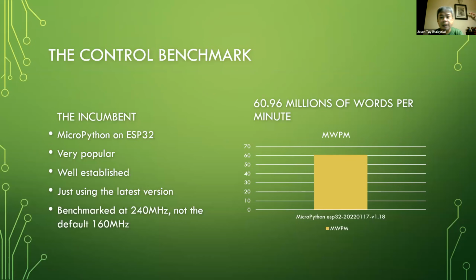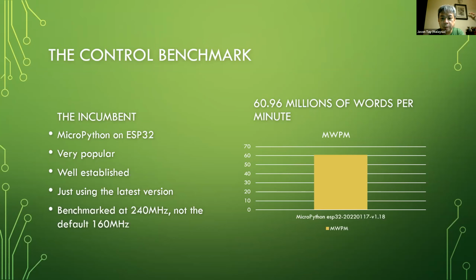So I actually had to come back and do some benchmarking of MicroPython later on, and initially the speeds were quite different, and I was a bit surprised by that. But then I realized that, in fact, MicroPython starts up by default at 160 megahertz, and you actually have to speed it up to 240 megahertz if you want apples for apples. So there we have it.